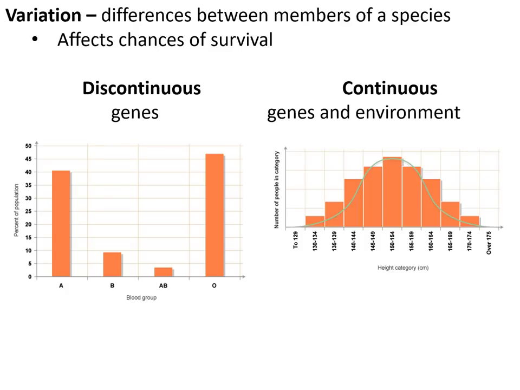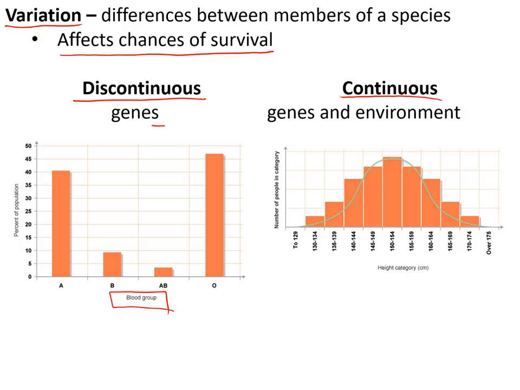Variation is the differences between members of a species and affects your chances of survival. So we know that no two people are the same. Those differences are important. There are two types of variation, discontinuous and continuous. Discontinuous variation is variation that can only be one thing or another. The best way to think about this is the example of blood group. So your blood can be type A, type B, type AB, or O, but it can't be somewhere in between. It can't be sort of A and a half or B.3.